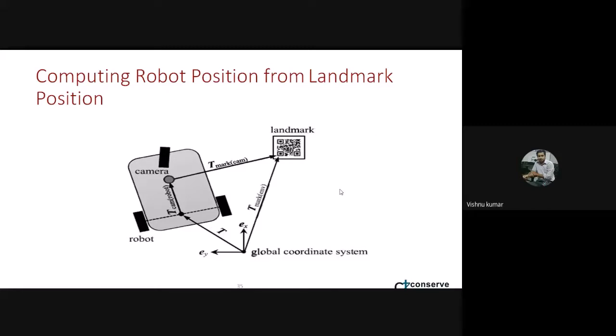Then, computing the robot position from the landmark position. This is the camera's degree of detection, and after detection we can measure the angle of detection. That needs sophisticated analysis of this angle, and also the inertial measurement unit. Then only can we find the exact position. This is only one method, using only one sensor for position estimation.